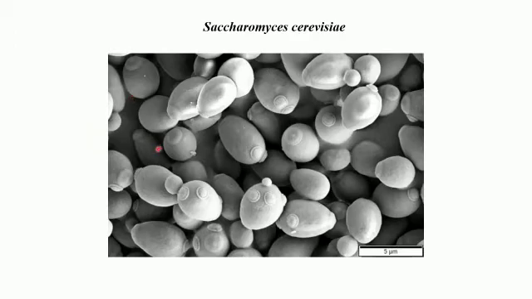Now you can see the shape of the Saccharomyces cerevisiae here also. Some cells you find are round, whereas some of them are ovoid, and the size is about 5 to 10 micrometers in diameter, and it reproduces by the method that is budding. We had studied this method in asexual reproduction in unicellular organisms. So Saccharomyces cerevisiae is a unicellular organism which reproduces by budding. And you get Saccharomyces cerevisiae readily in the market in the form of dry yeast.